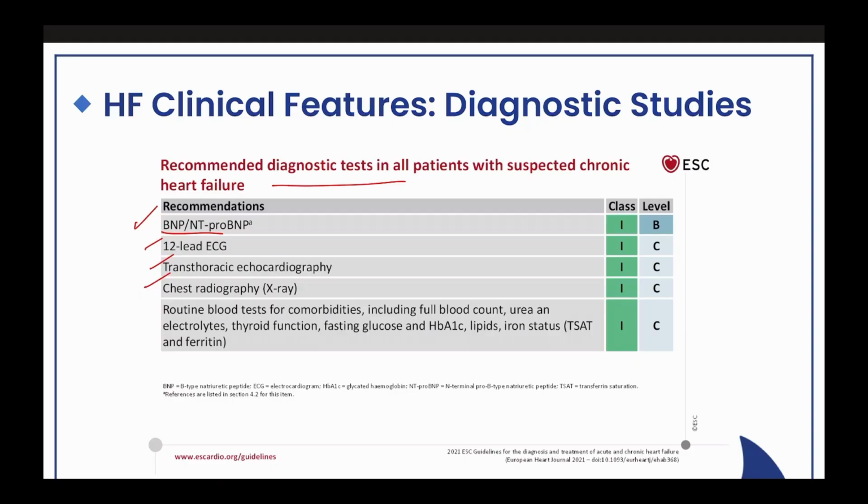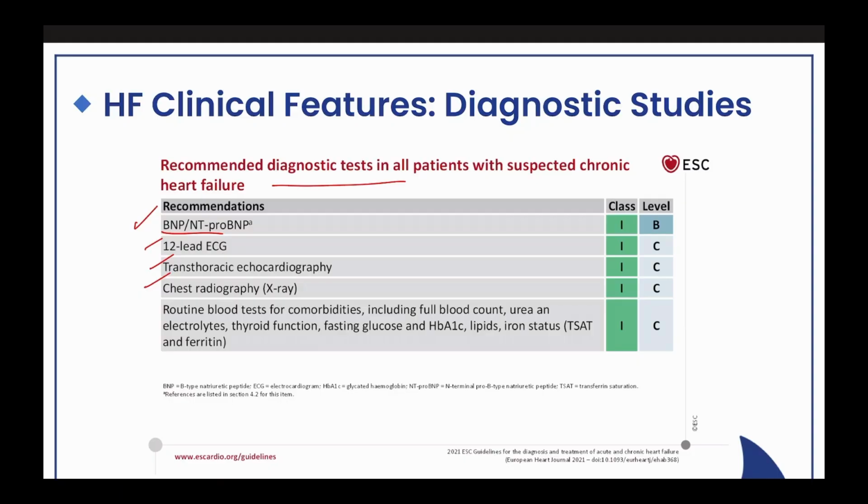So whenever those questions come up, in your mind, always think, we always go from least invasive to most invasive. So in this case, would I order a cardiac catheterization on this person right off the bat? No. That's very invasive. There's other things I can do first. I can get blood work. Everyone's going to get blood work when they come in. That's very easy to do. 12 lead EKG, any patient coming in, as soon as they come in, they're going to get a 12 lead EKG automatically.